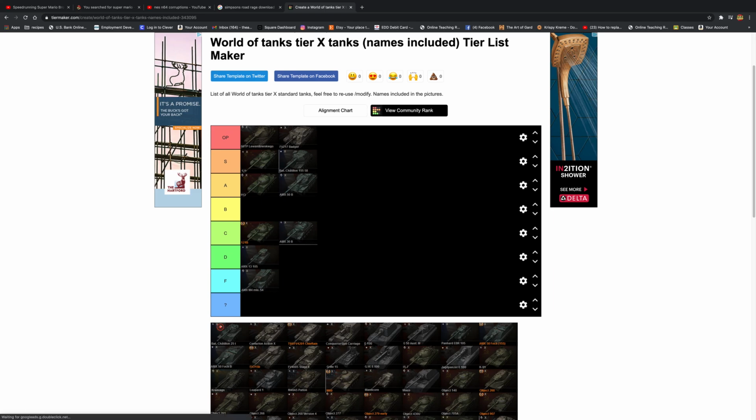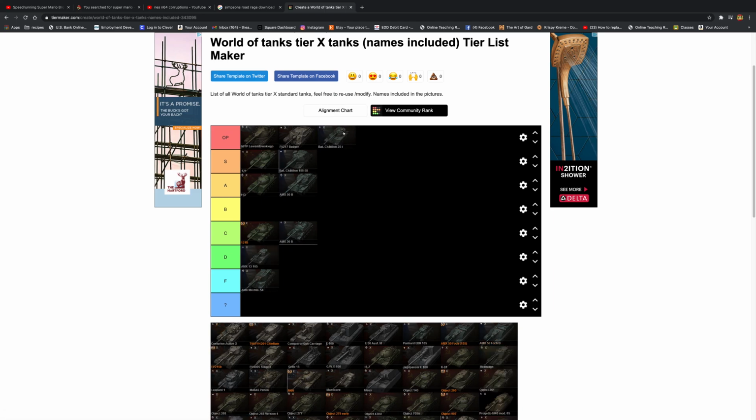Batchat 25T. I have this tank. It was my first tier 10. Insane. They recently buffed the armor, so the turret you could actually bounce. And also this, if you angle it correctly, you can bounce some shots. So it's now an insanely good scout and sniper and damage dealer.